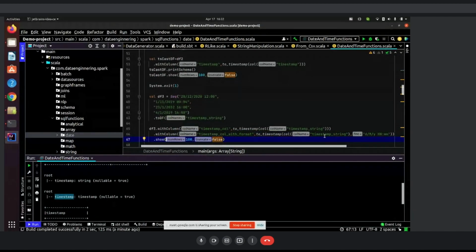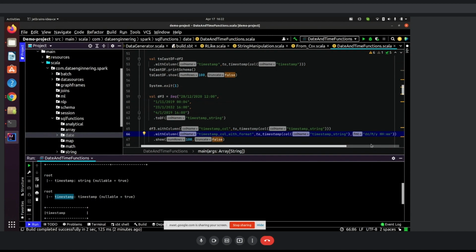It is almost the same thing as earlier. What I've done is I've just given the schema here. Now an interesting point here: in some of the dates, this is my date, this is my month, and this is my year. Here my date does not contain 01. So if I use this format, dd, in that scenario it will give an error. Basically, it will output null. When you do not have the leading zero prescribed, you just need to use a single d or M or y. And why is it so?